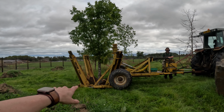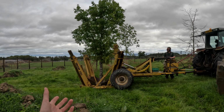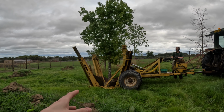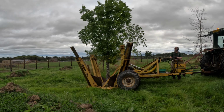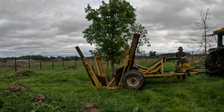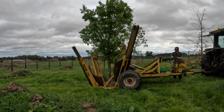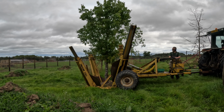So now that the tree's been put in place, the actual spade bits then pull out of the ground. There's 4, there's 1 on each corner. And the reason why this is such a benefit is because obviously, rather than digging a tree up, it's nice to be able to take a chunk of soil that's around the tree and the proper roots. So it's a really nice way of transplanting trees, but it's a canny bit of kit. I'm sure my dad would buy one if he had the opportunity.